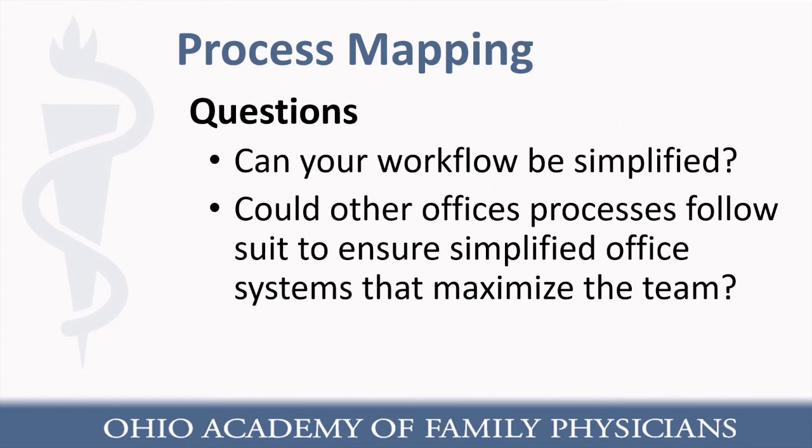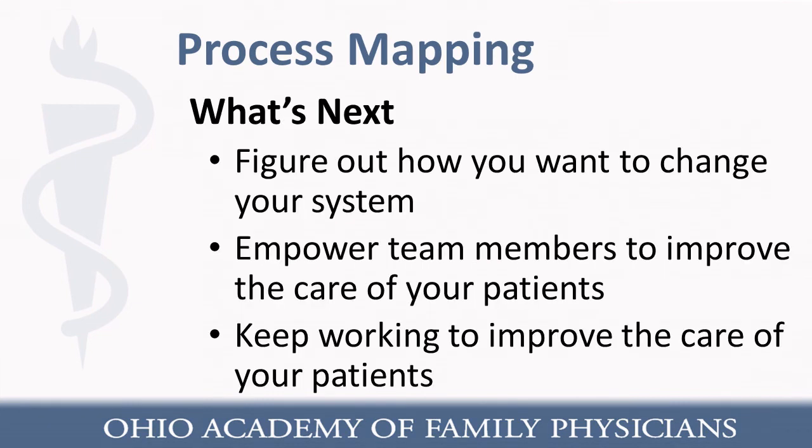As your team evaluates the map, you want to consider what you've learned, whether this can be applied to other processes within the office. Now that you've completed mapping your process, you'll be able to figure out how you want to change your patient care system. Make sure you empower the other members of your team to implement the changes to the system and improve the care your patients receive. Once you've completed this cycle of practice improvement, you should evaluate the results and then start the next cycle of practice improvement.